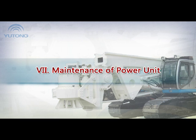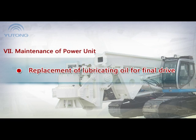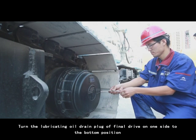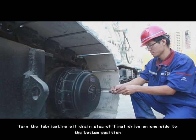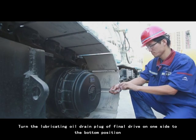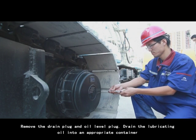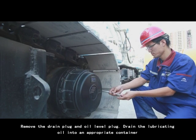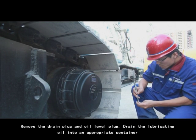7. Maintenance of power units. Replacement of lubricating oil for final drive. 1. Turn the lubricating oil drain plug of final drive on one side to the bottom position. 2. Remove the drain plug and oil level plug. Drain the lubricating oil into an appropriate container.